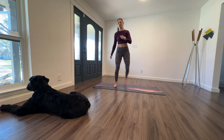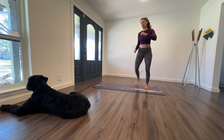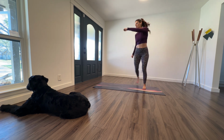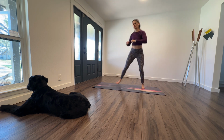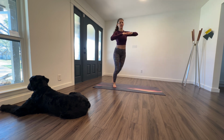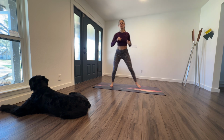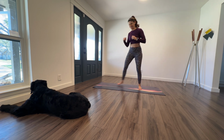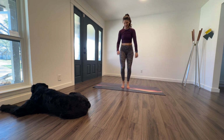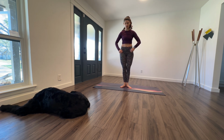Just warming up. Now step behind. Yep, good. Now we're gonna add a little punch, little punch, little punch, little twist. Now, if you don't like that, you can keep your hands in front. Yep. Let's go. 4, 3, 2, 1. Come center, shake out those arms, shake out those legs, come into first position. So heels together, toes apart.